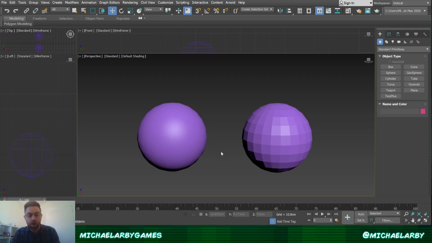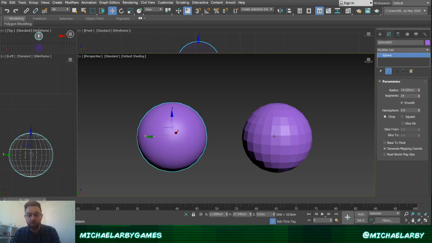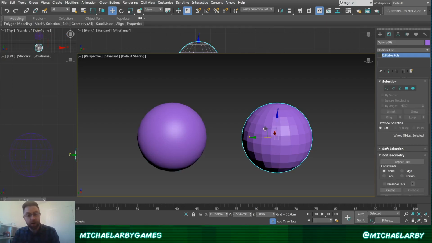Actually quite simple. Our cylinder on the left here is just a primitive, but the cylinder on the right, I've already converted it to an editable poly, and what I've actually done is I've removed all smoothing group information from this. When you create a primitive in 3D Studio Max, it has some smoothing group data applied, so I have just stripped that out to show you what a basic plane sphere looks like with no smoothing groups applied at all. And you get this kind of faceted, kind of gemstone-like quality to it.